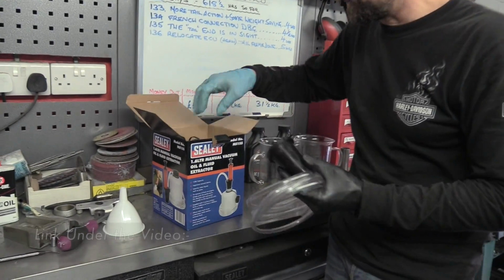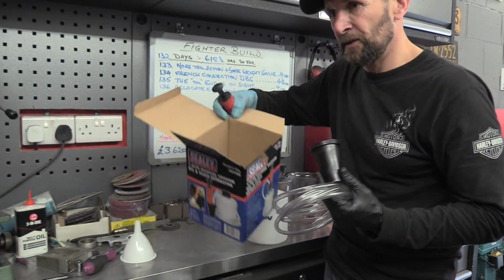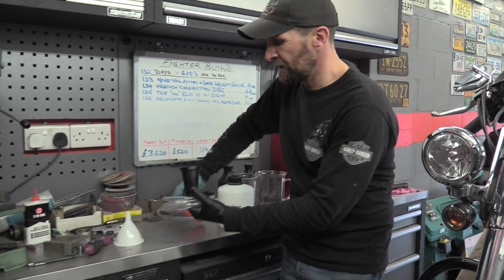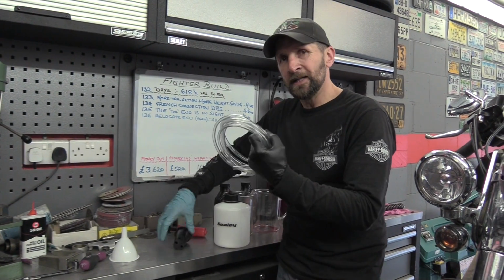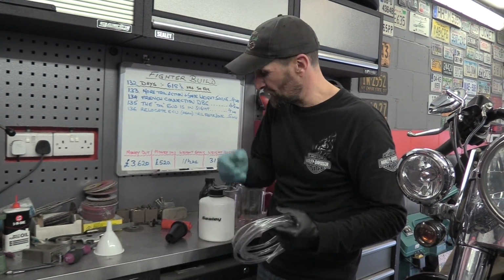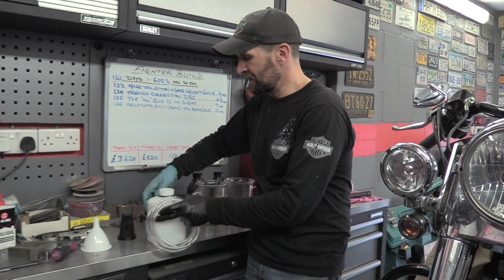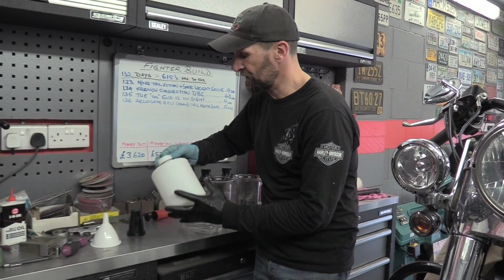Now I've got a big 6 litre one which I use for the car, which you use by basically inserting the vacuum tube down inside the dipstick hole, so you don't have to drain the oil out the bottom, and that works extremely well on the car. I did a video on that ages ago on the van, and this is exactly the same concept as that.